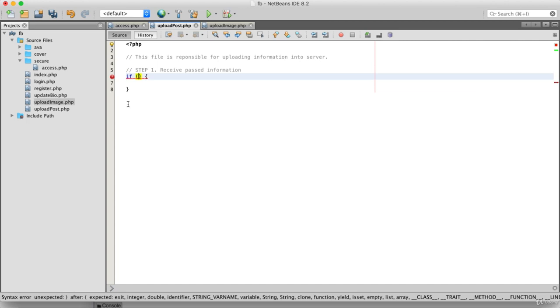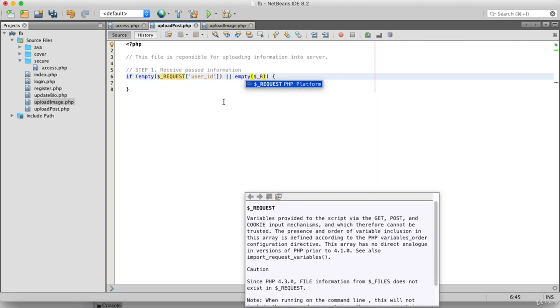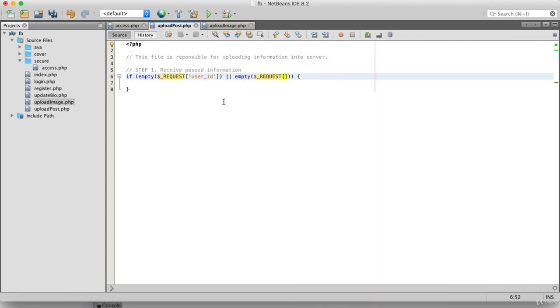Here we write if empty round brackets request square brackets quotation marks ID, or I will call it user ID if it is empty, and then we write or if empty the round brackets, then in the round brackets dollar symbol underscore request, then open square brackets quotation marks, right here text.